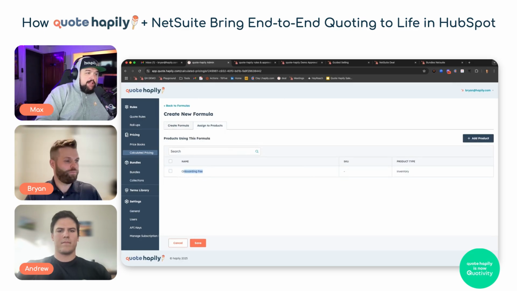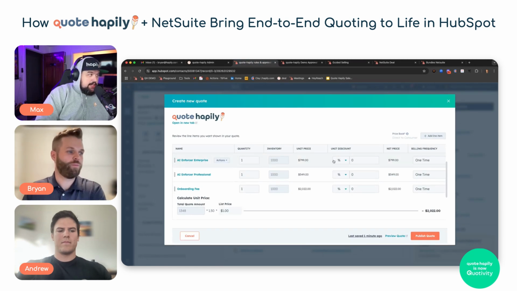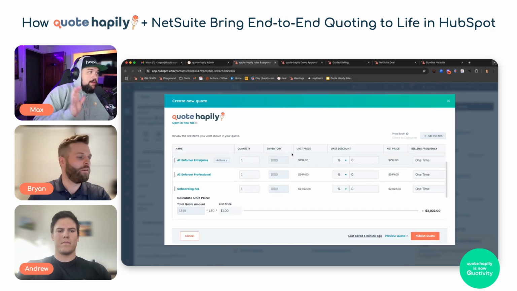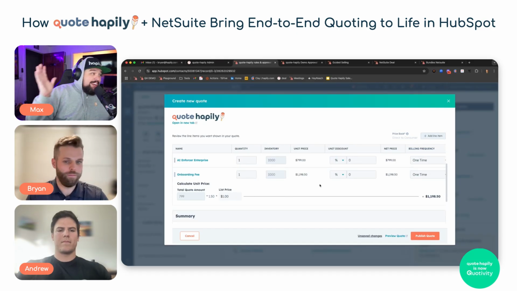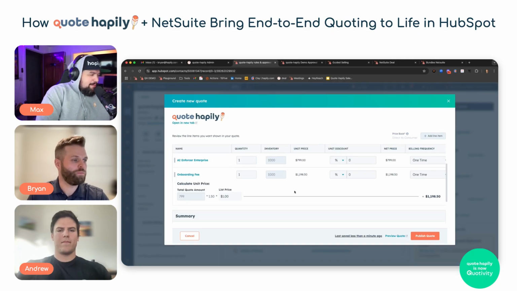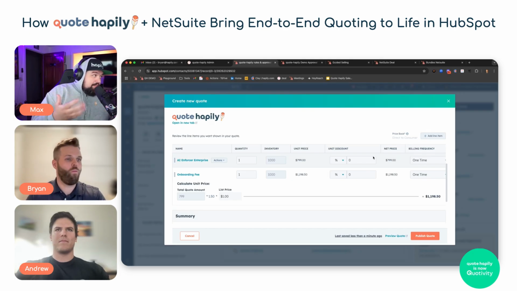Yeah. And something to highlight here too is, again, these rollups and calculations are pulling data from your HubSpot products, the items that are showing up on the quote, maybe a company that's associated to the quote, right? So if you have values that are syncing over from account, do they call them accounts in NetSuite, Andrew? Yep. Is that the company record, right? So anything that's on that company record from NetSuite syncing over to HubSpot, that's all stuff that can inform different calculated fields and things like that you're doing as well.